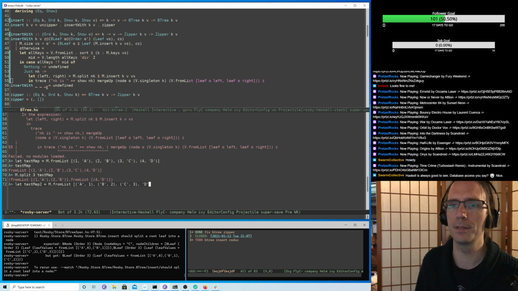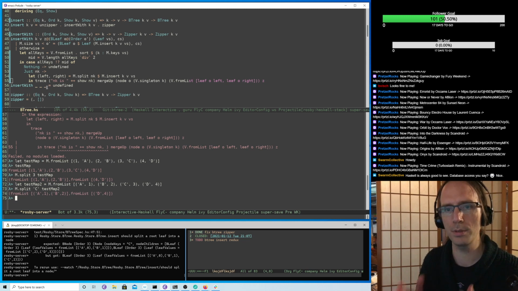For D, and if I split on C and test map 2, I expect to get a tuple of 2 maps. The first one should have keys A and B, and the second one should just have the key D. Okay, that's true here. That's good.